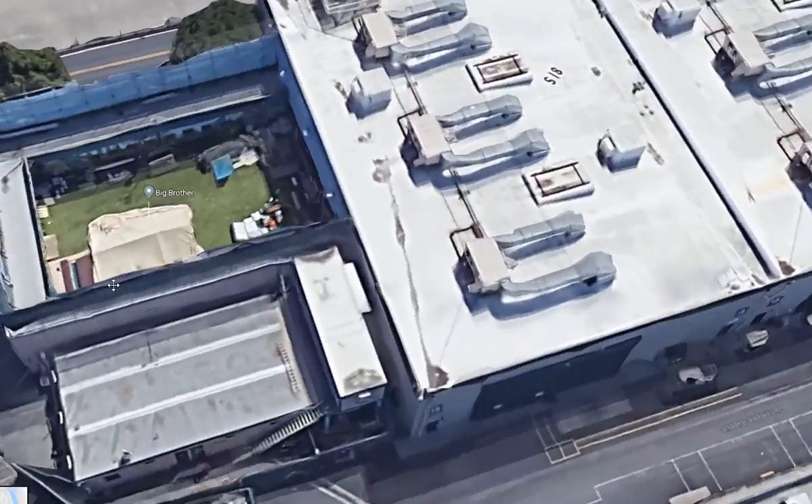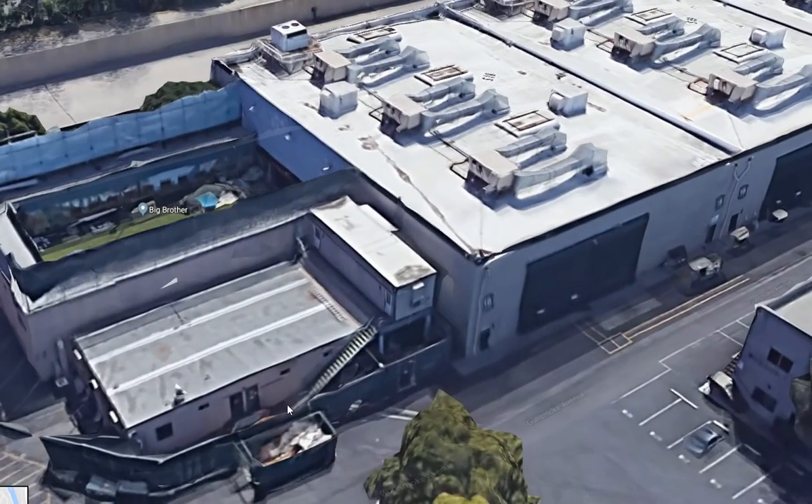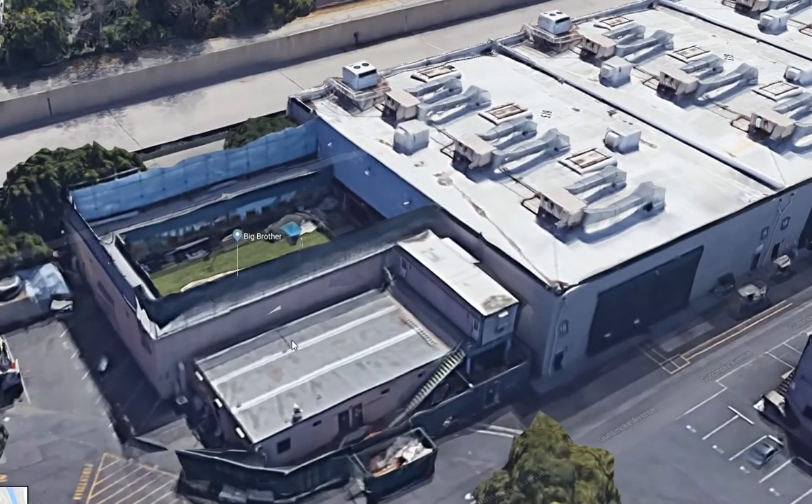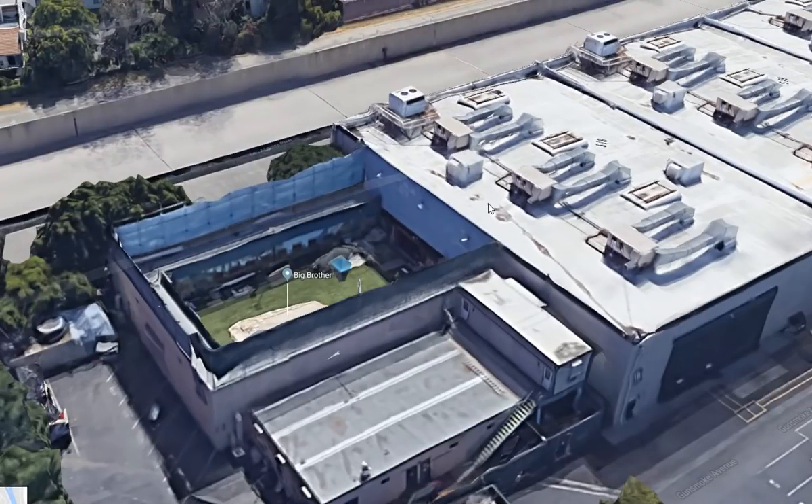So like I said, you'll more than likely go into the studio here. On second thought, this looks like something that no one goes into except for production. This is going to be all the production handling and stuff. All the production is going to be here, overseeing everything — the comps and whatnot. Whenever we see things being thrown from the roof or up high, it's usually going to be from on top here.